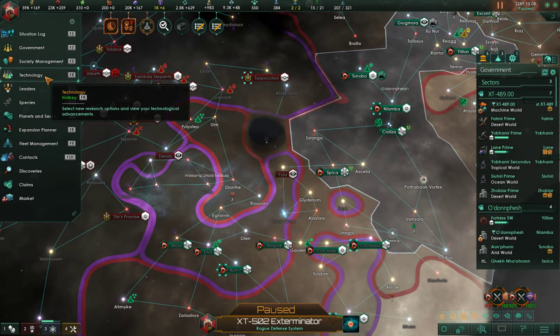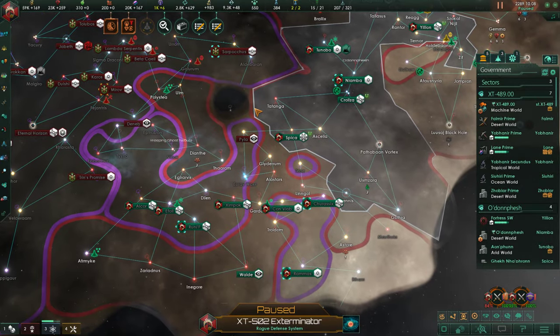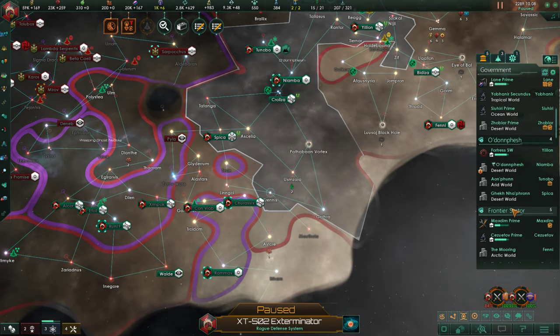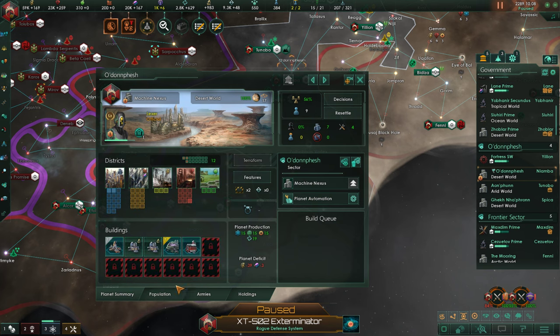How long till cruisers? It seems like it's 36 months away, like always. We're about to crack 1k science though, so that's good. Maybe we do just start building labs all over the place.